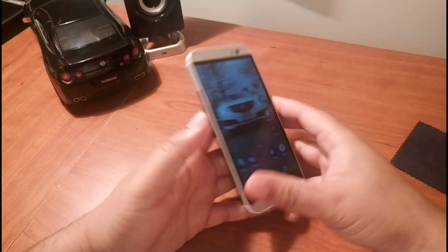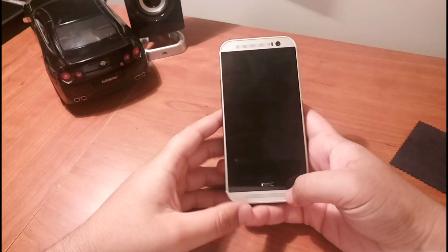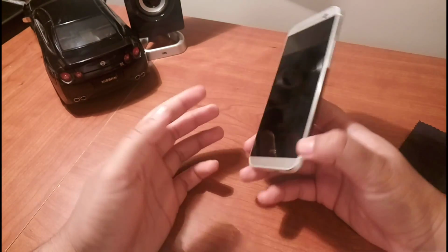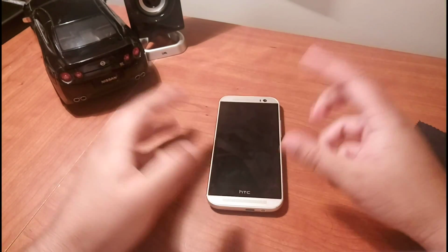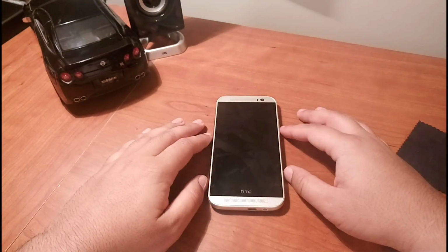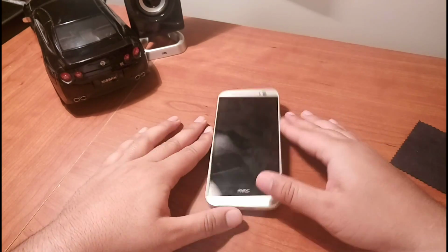So yeah, that's pretty much it. I'm not gonna make you listen to a song that you can find on YouTube, but the speakers on this thing are great. They've held up well. Overall, I guess this has turned into kind of an overall impressions of the phone type video when it was supposed to just be what's on my phone. But yeah, overall the HTC's held up well.